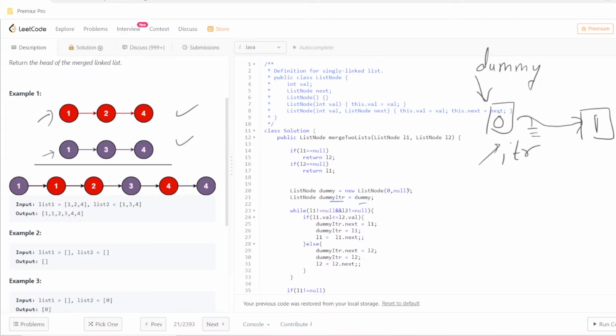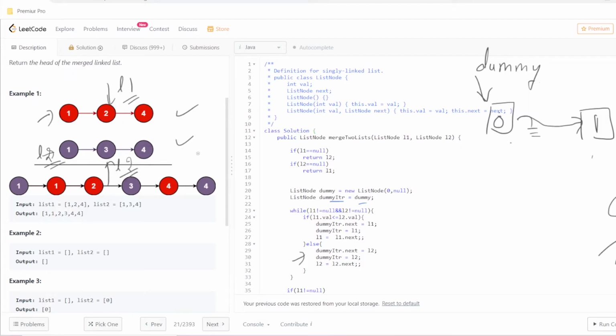Okay, and I make dummy next, the dummy iterator will move to 1 now. So now it will point to ITR, and we'll make L1 equal to L1 dot next. So now L1 will point here, and L2 is already pointing here. Now in the next iteration, L2 value is less than L1, so it comes here, and again this will be pointing to 2, and the iterator will now be pointing to 2. Okay, and now L2 will move to this position.